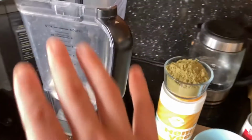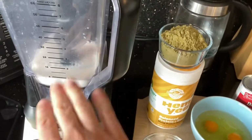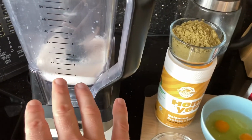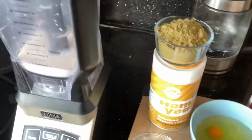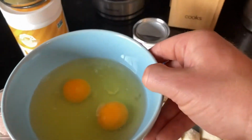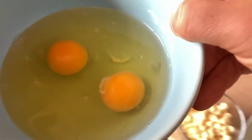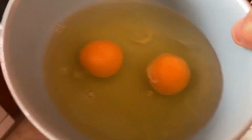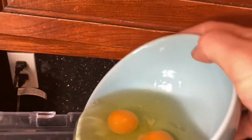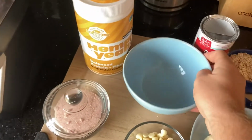Okay, so we'll start off with what I have in here. I've got 1 cup of almond milk just to kind of layer the bottom there with some liquid to keep things from sticking. And then I'm gonna add in my eggs. Right here I've got 4 egg whites and 2 whole pasture raised eggs. You can see the nice vibrant orange color on those eggs. And those are going to add some really good fatty acids. So guys, as I mentioned, eggs and oatmeal are kind of the standard two I go for in the morning. So there we go. Boom. We'll throw those in.